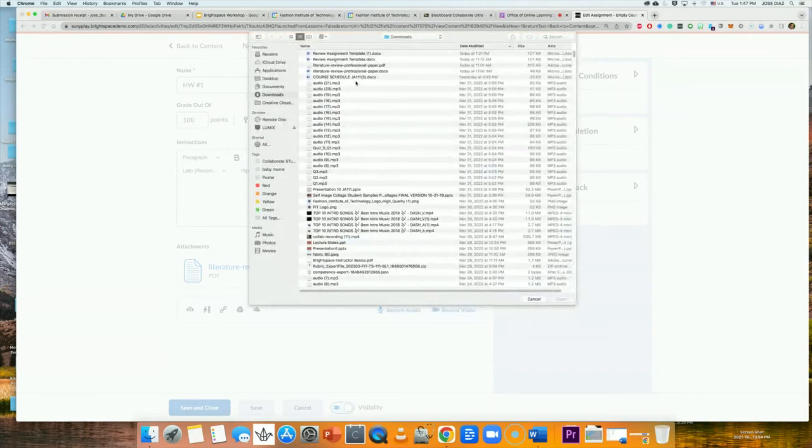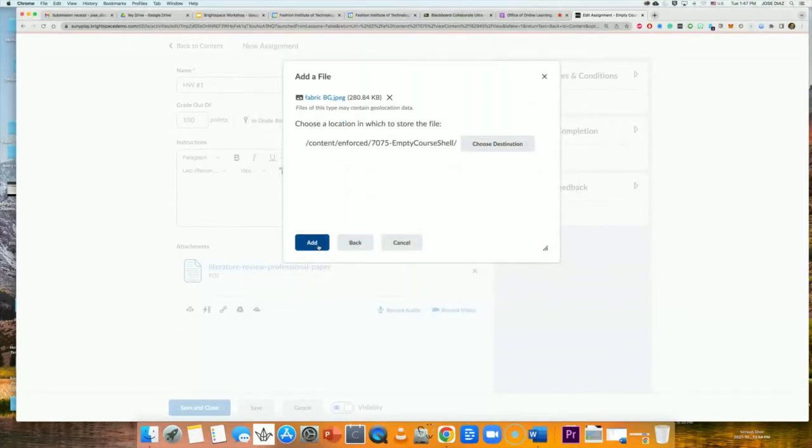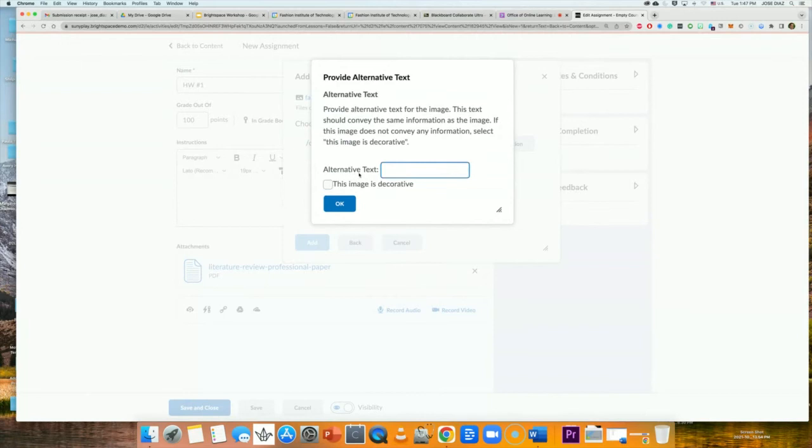Let's say I want to add an image. I hope I have nothing embarrassing here. Oh, here's a fabric picture that we used last week. So maybe I want to have them look at this picture of a fabric. And here, there's alternative text, again for ADA compliance, so I can put here a photo of a fabric.